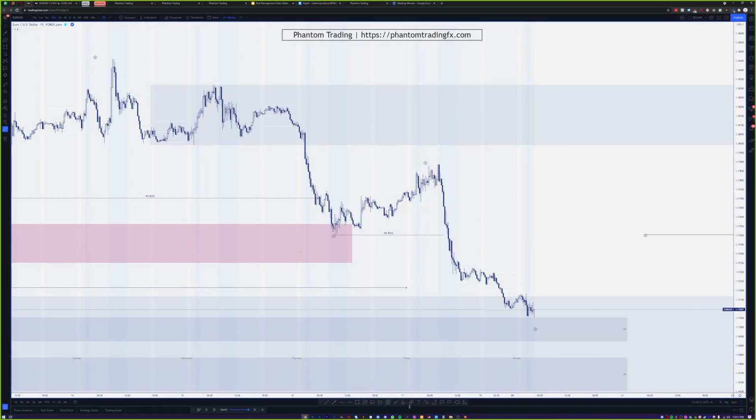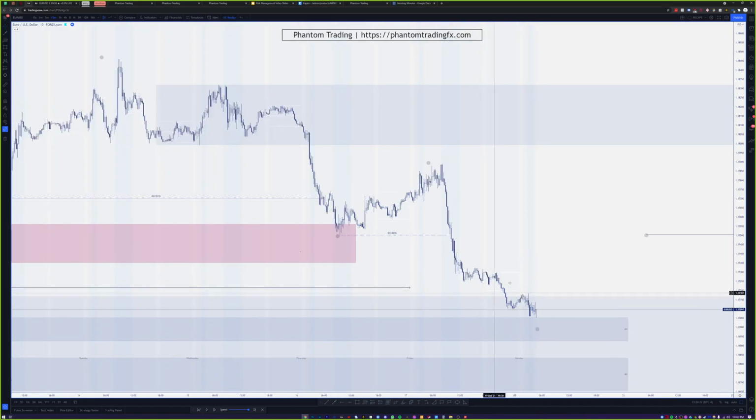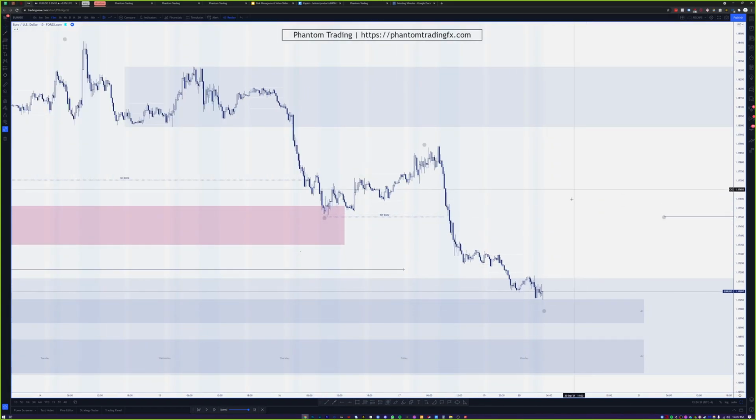And I can turn off the background stuff if you guys want, but I just have my sessions there in case you need it, right? And it helps me kind of map out where we are in the day too, right? So we have Asia here, London, right? And then New York would be this dark blue section here that you keep seeing. So it's a repeating pattern, right? But yeah, if you guys want me to shut it off, I can do that too.